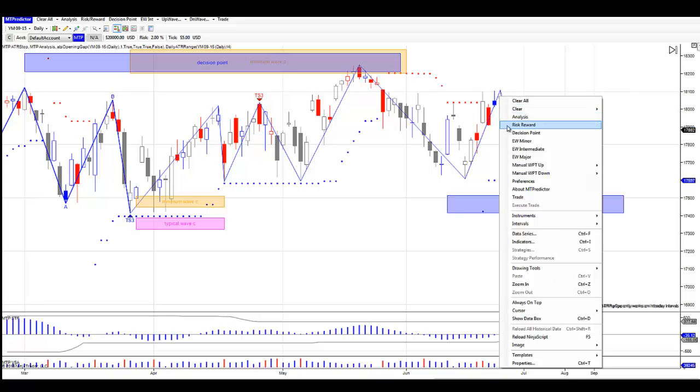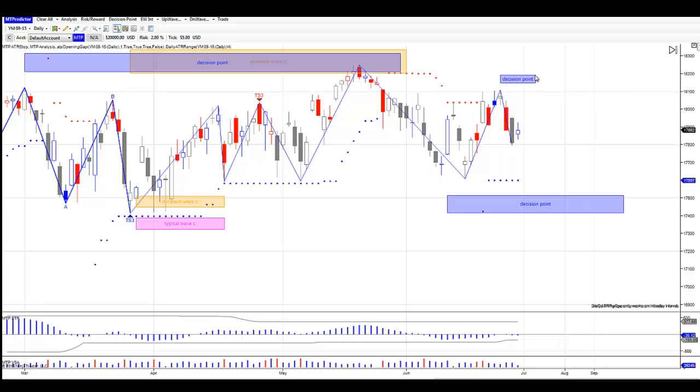Next resistance, if I right click and take a decision point off of this level, just above 18,100, is your next daily resistance level here. So I expect maybe we'll get down to this level if the Greece news really impacts the market, but otherwise, you see it's kind of forming a channel here. We're probably going to stay inside that channel for a while until the market sorts things out.